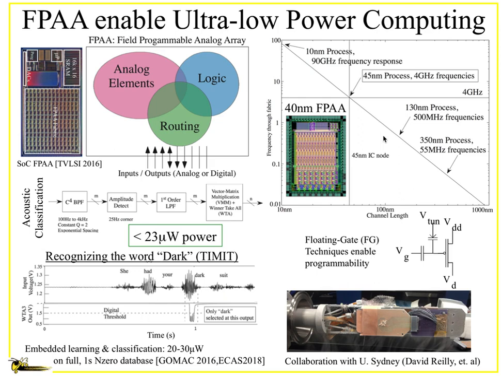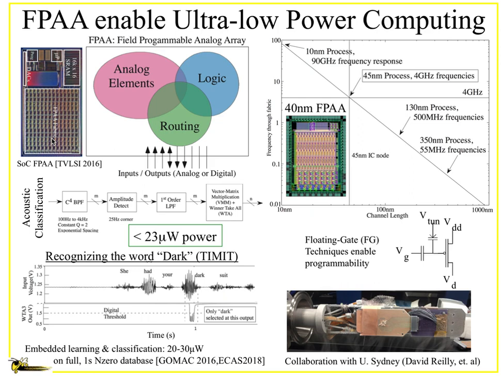The key thing in these structures is the programmability, and you often talk about having these floating gate elements, which are all done in standard CMOS. So we're not adding anything to the process, and yet we're able to get programmability. On a typical chip, like this particular FPAA device that was developed at Georgia Tech about 6 years ago, we find somewhere in the range of about 1 million analog programmable floating gate elements in the structure.